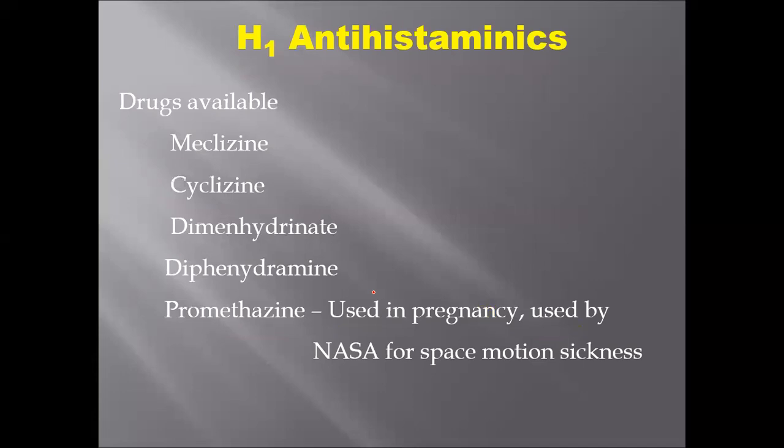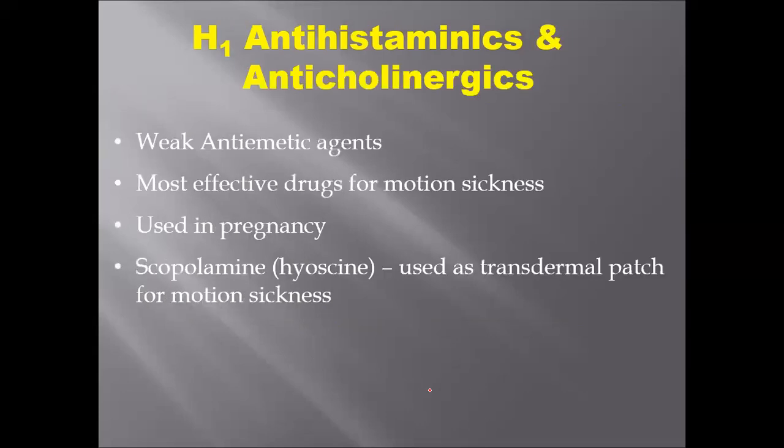Then we have the antihistaminic drugs. The first generation antihistaminic drugs act on the histamine receptors present in the vestibular nuclei. The drugs available are meclizine, cyclizine, dimenhydrinate, and diphenhydramine. Promethazine has invariably been used in pregnancy for pregnancy-induced nausea and vomiting, and it has also been used by NASA for space motion sickness.